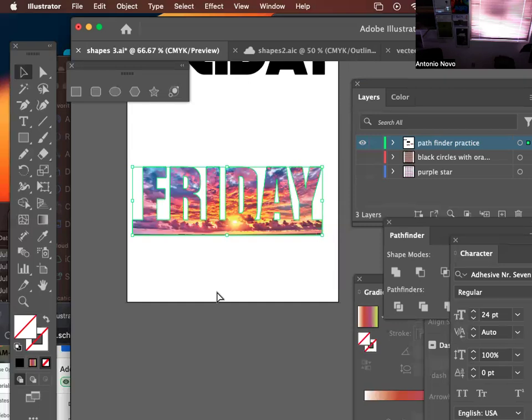Did it work? Shift Command bracket back. Right now, only the Friday.